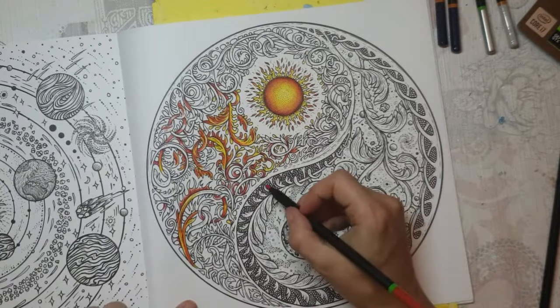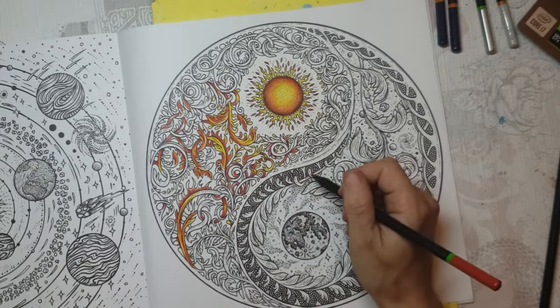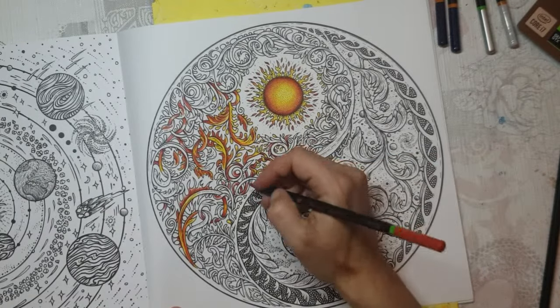I think in these here, I'm going to make all these white bubbles probably just stay bubbles and do blue in here.